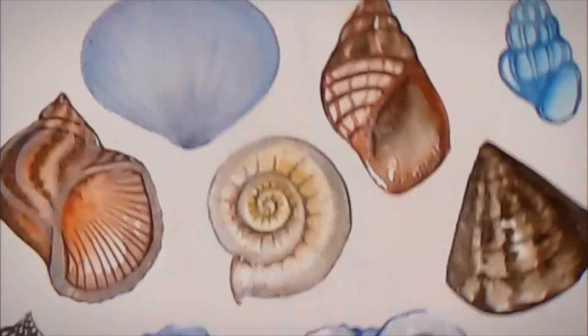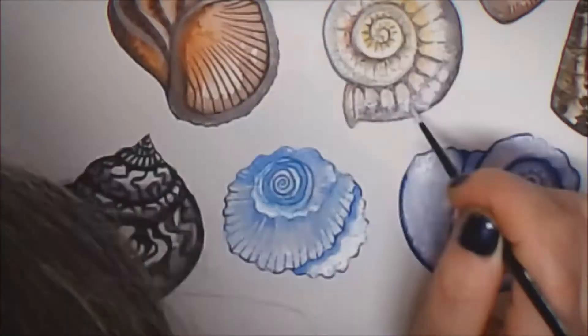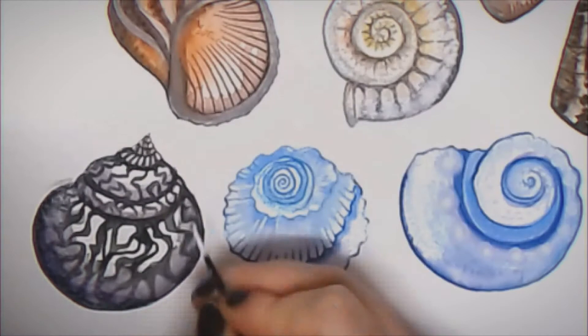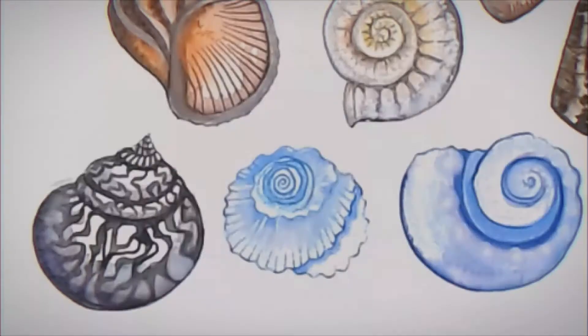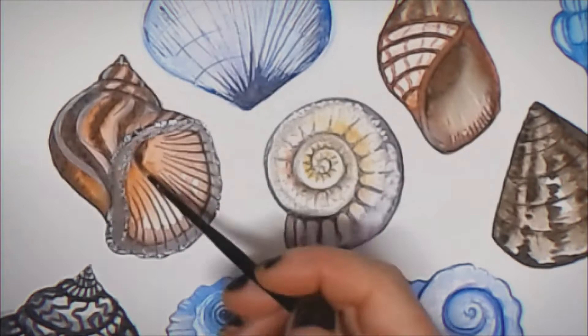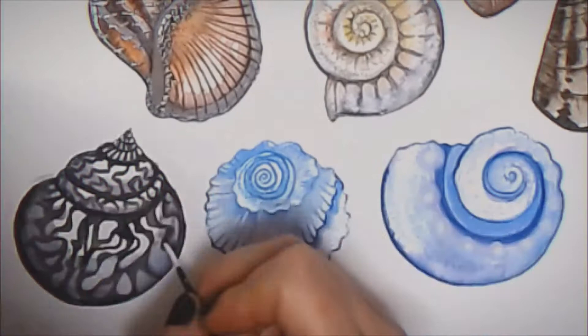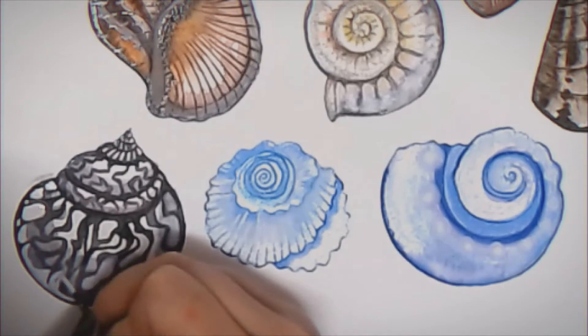I decided to make use of the blank paint chart provided on the inside of the lid, with the names in English and the Japanese character of each color. Here I made swatches of all the colors, as many of them look darker or completely different in the pans to what they look like once applied to paper. I did a bit of gradation on this chart, going across the text as well, focusing the saturation on the blank areas and washing it out so you could still see the names of the paint through the transparent watery part of my swatch.